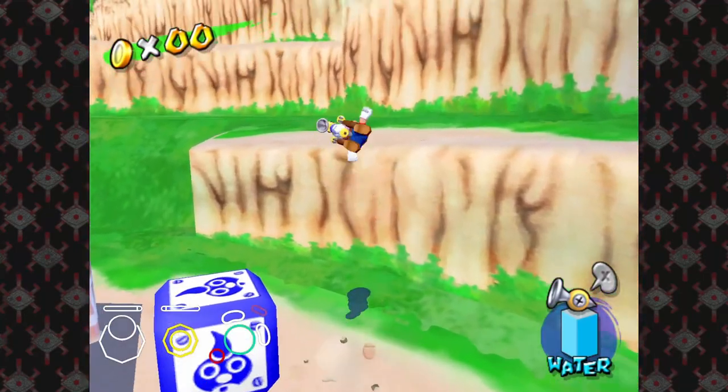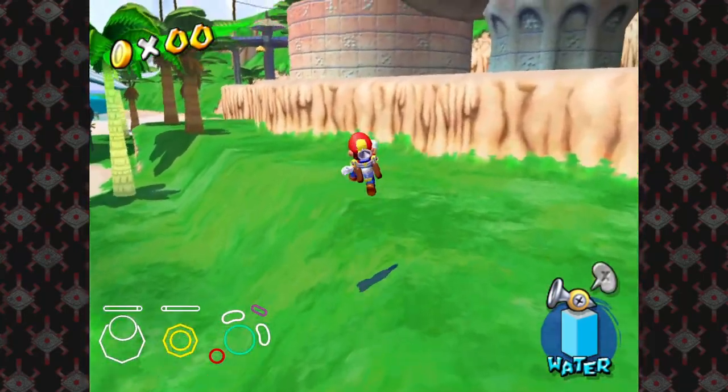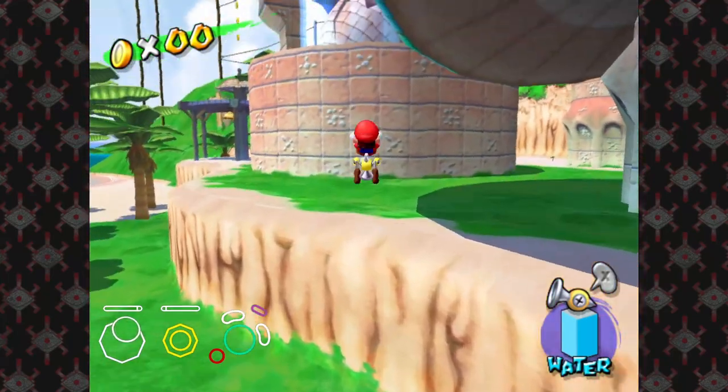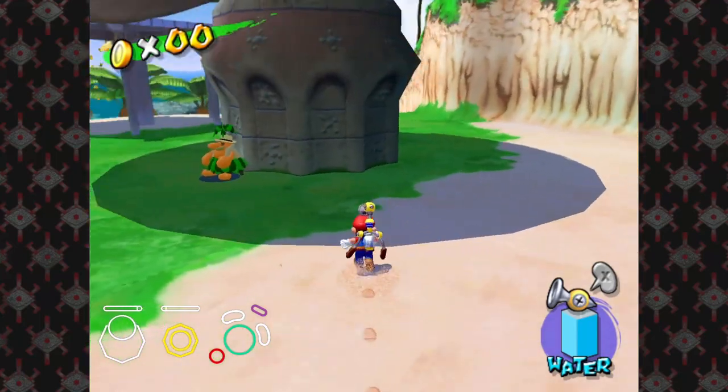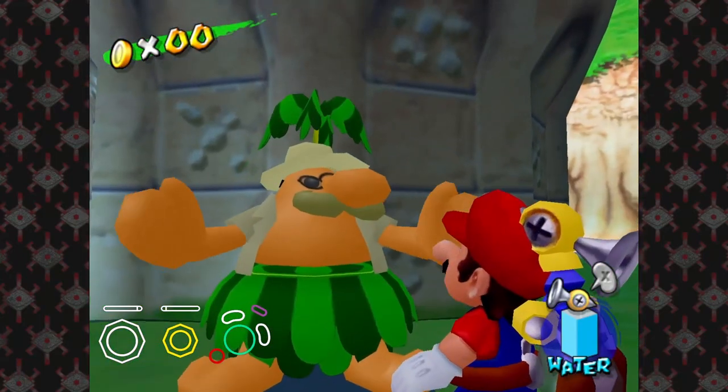All right. Let's go. We've got the archaeologist guy to talk to, and then we'll take on Shadow Mario. What do you guys say? Sound good? Great. Totally heard your response.